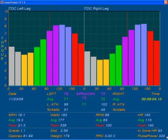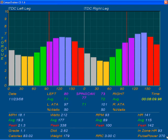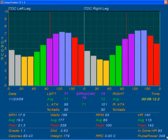So the rider's power output has now gone back down to the mid 100s, just under 200 watts. They're pedaling more steadily, and the SpinScan number has gone back up to about 75.